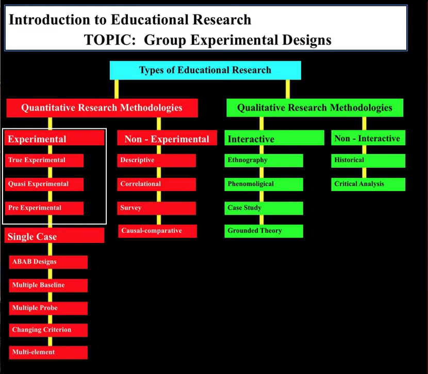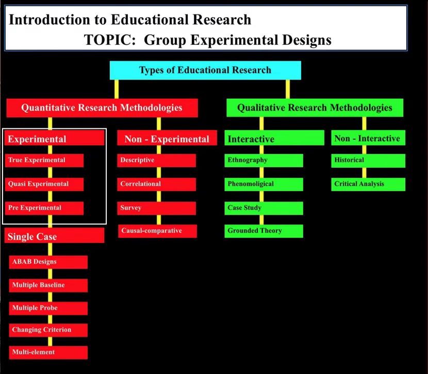In selecting your design, you first must determine which designs are appropriate for your study and for testing your hypothesis or answering your question. Next, you'll need to determine which of these designs or plans are feasible given the constraints you're faced with. If, for example, you must use existing classroom groups, then randomization is not going to be possible. And a number of designs will automatically be eliminated, such as true experimental designs, because true experimental designs require random assignment. But more on that later.